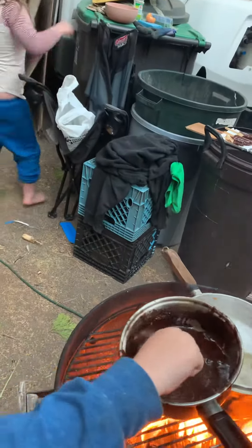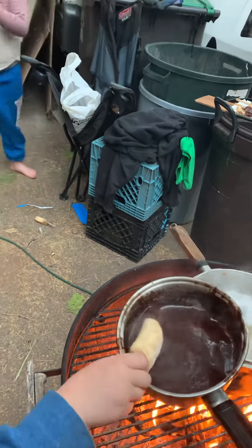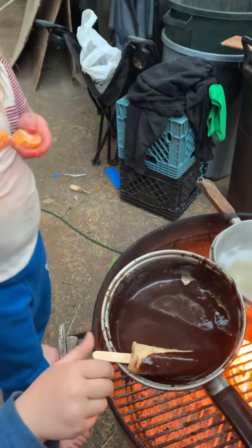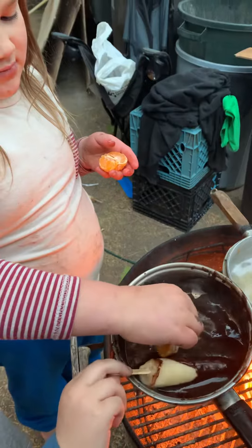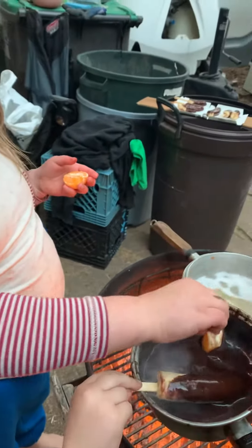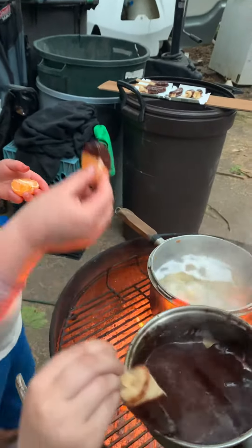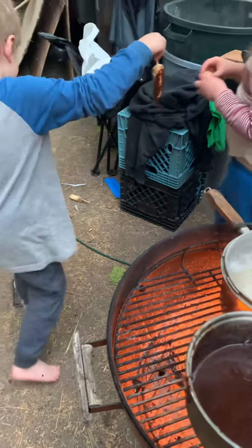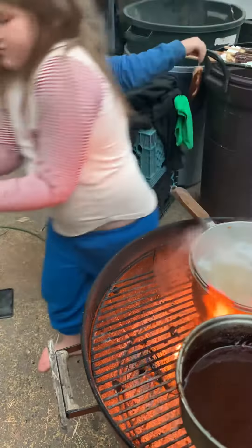You guys can do some oranges if you want. But we don't have any sticks — you're gonna have to find some sticks. Look, that banana has a stick in it over there. Oh, there you go, okay, go take it. Take your chocolate, take your chocolate. Pay attention, don't get on your phone. Watch out Kenley — hurry up, yep, there you go.